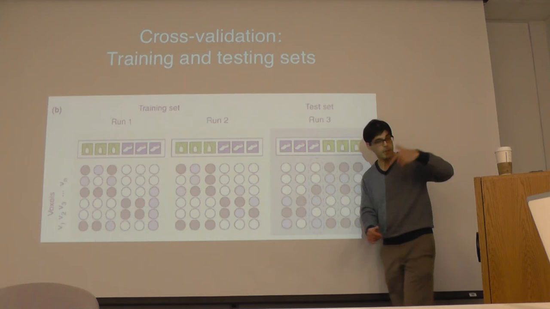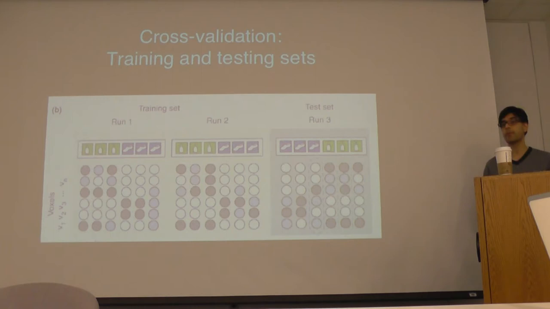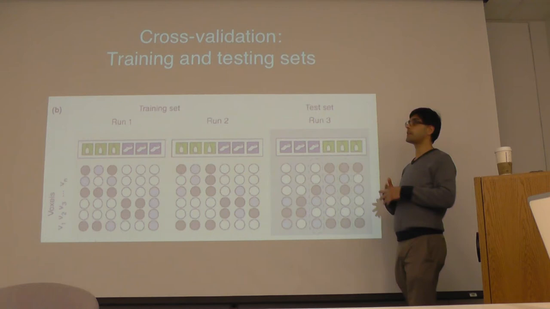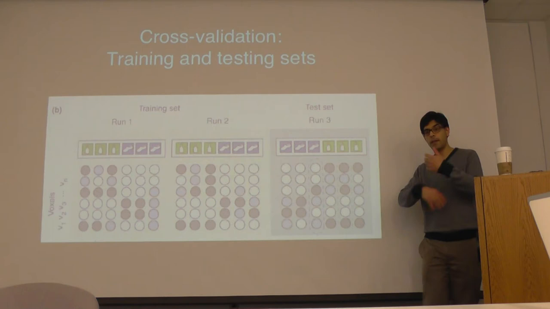and that's called cross-validation. You'll see when you start to read these papers, you'll see things like threefold cross-validation. And that's just a jargon way of saying, I chopped it up into three bits and ran through the cycle three times, and each time I used one of the bits for testing and the other two for training.